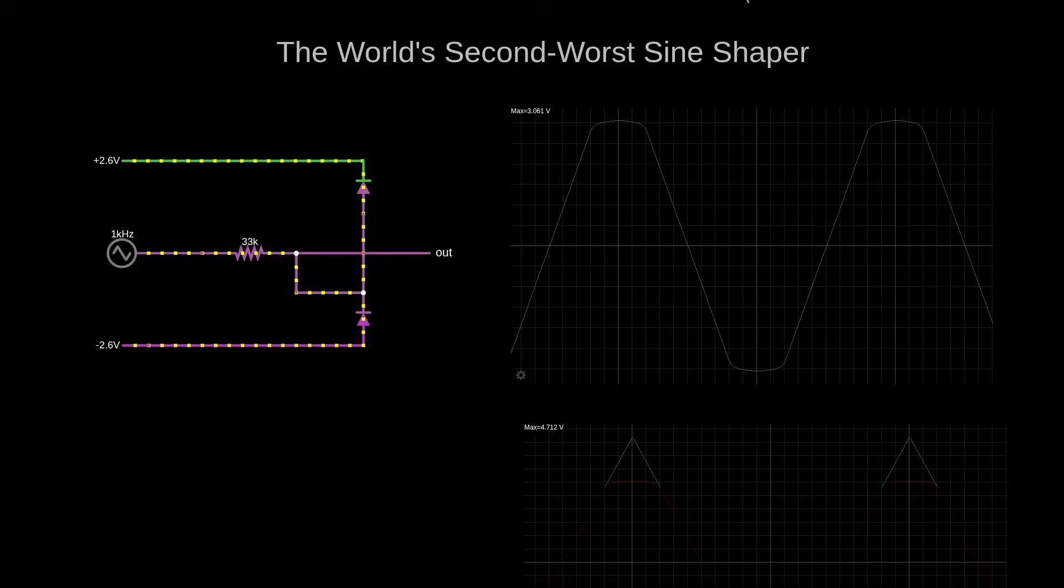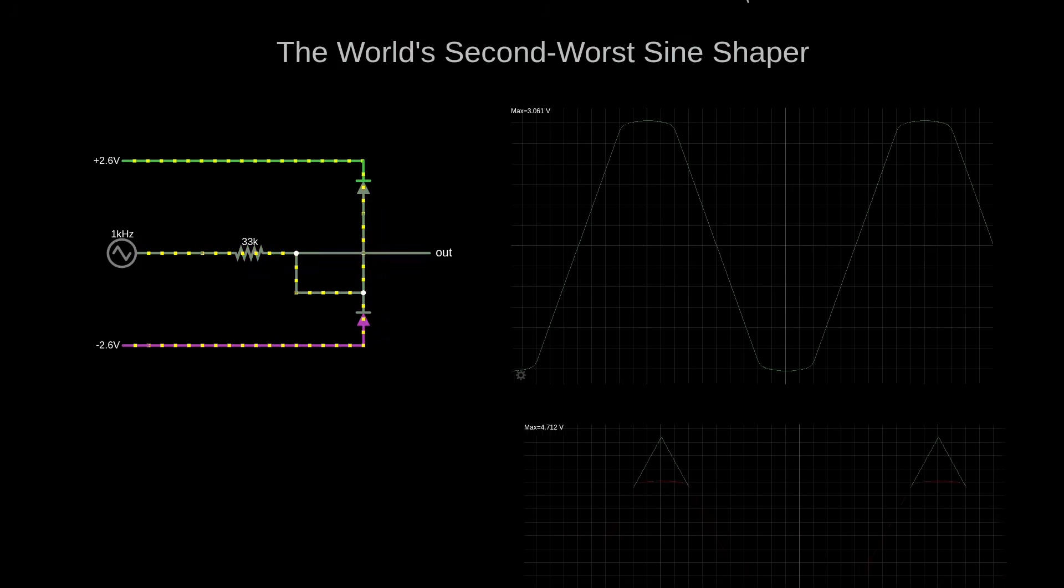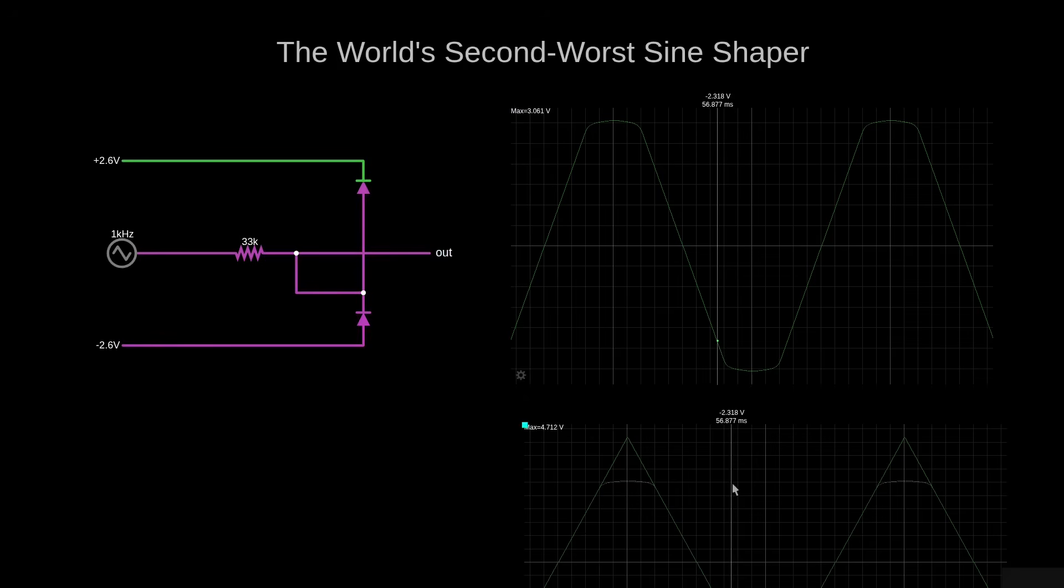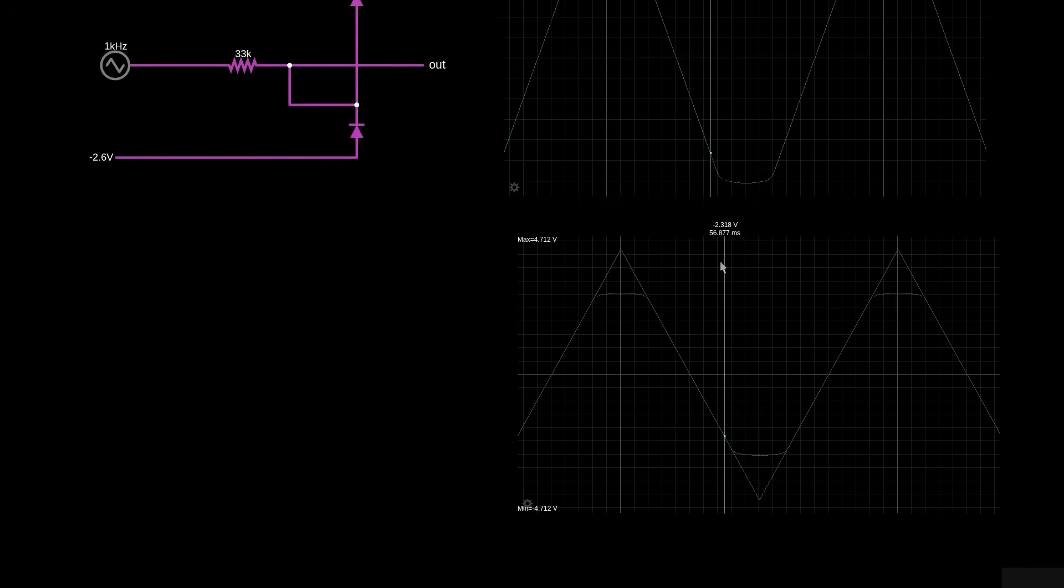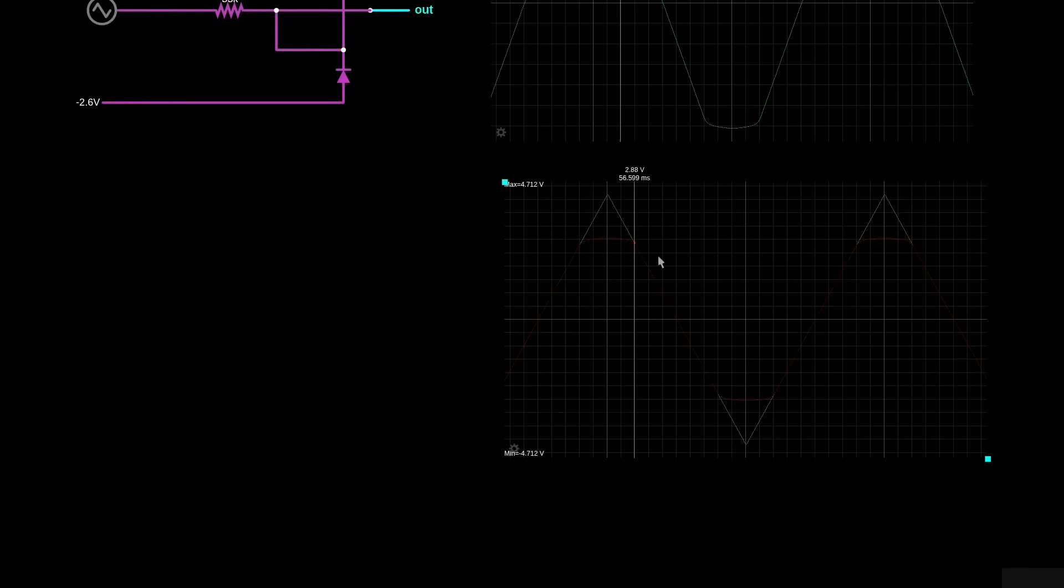It certainly appears to. The output wave is flat-topping at about 3 volts. We can see in the lower trace a comparison with the input triangle. And how we're clipping the peak to nearly a straight line. The corners are rounded off a little from the exponential current voltage curve of the diode. The round-off works in our favor though, because the sine function is smooth without sharp corners. Using an active clamp like the one we recently saw in the op-amp series would be a bad idea.